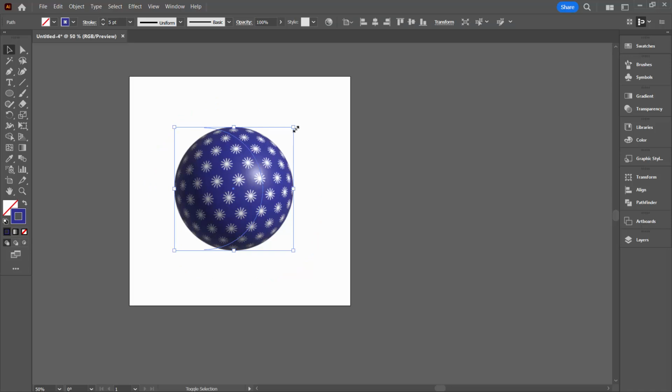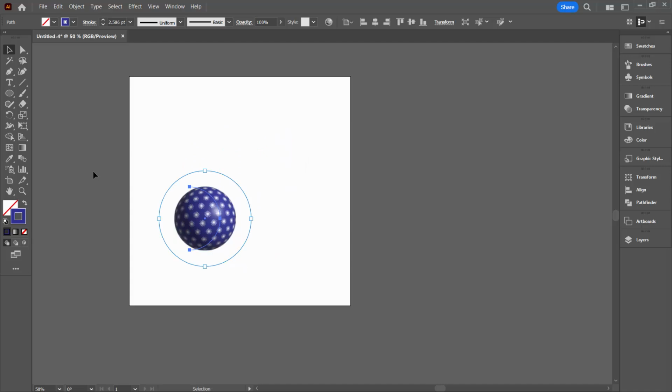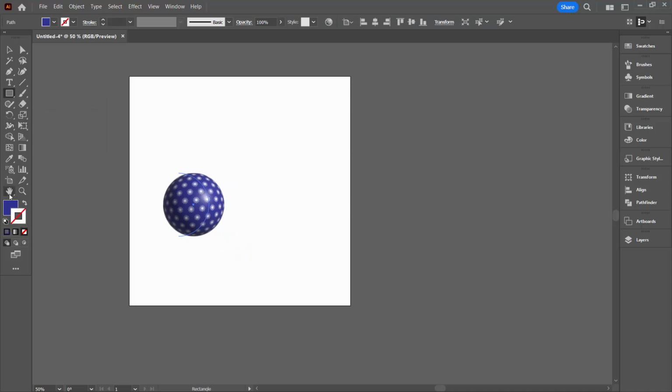If I want to, I can resize it, and I do want to resize it. I'm holding the shift key as I'm scaling it down, and it's now a much smaller shape, much better for my little illustration here. So I'm going to make a rectangle. I'm going to reuse my blue color here. Actually, I might make a rounded rectangle. I think it might look better. I'm just going to drag in a small rounded rectangle. It's going to be the top of my ornament here.